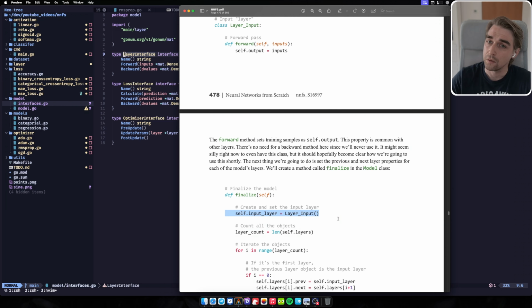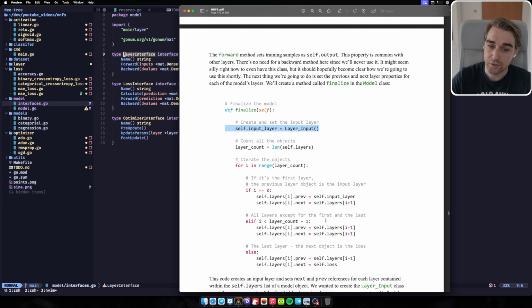Okay, then that will be just a holder for the layers. But there is a tricky part. There is self.layers.prev, and at some point it uses the input layer.